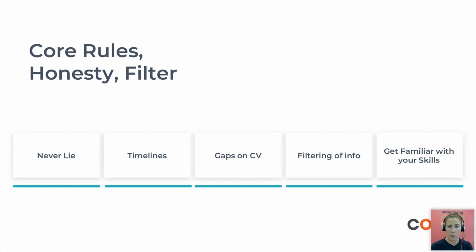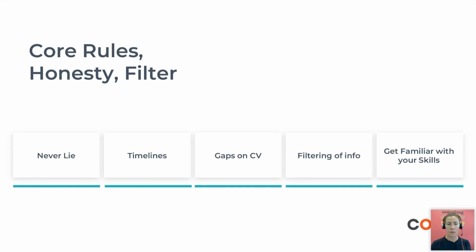Secondly, timelines. Very clearly, always make sure that the most recent timelines are the ones that the reader sees first. We're going to break this down when we go through the template document, but a CV reads upside down if you have your first job as the one that's most recent, and then it graduates as it reaches the end of the document. So please always remember it's the most recent piece of information that the reader will expect to see first.